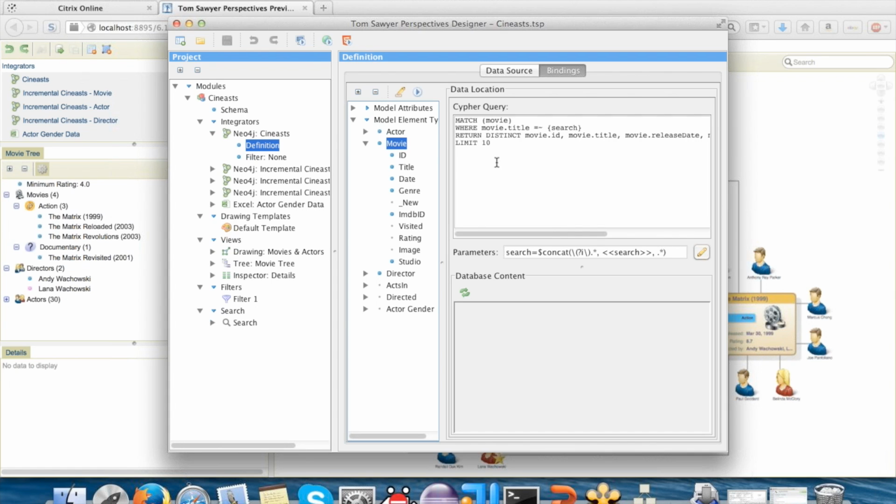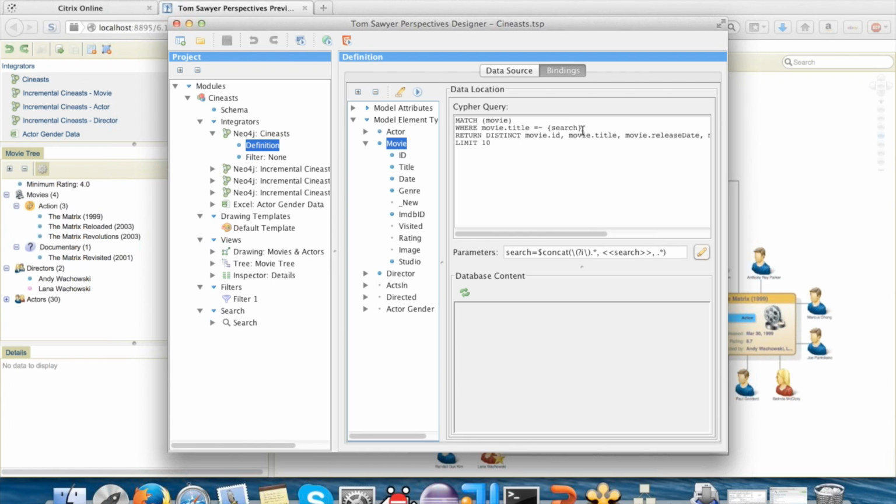So let's look at this movie. Right, so here we have this match movie where title is equal to my search characteristic. And this search, you can see, is in these pointy brackets here, or braces, that denote that it's not really part of your inherent Neo4j query language. This is saying that we've got this parameter that we want to connect to our model.